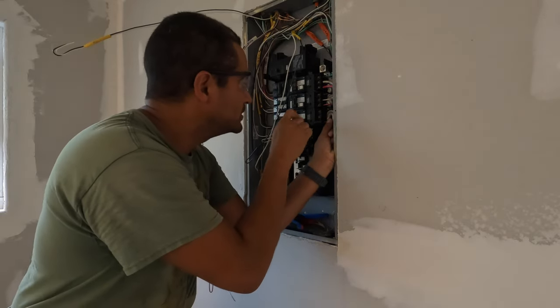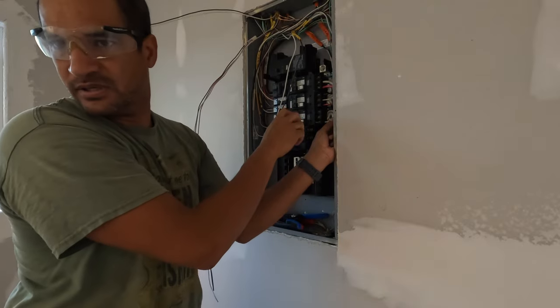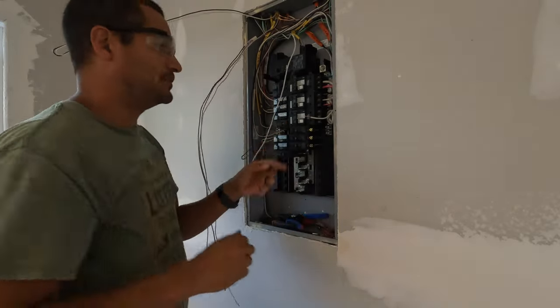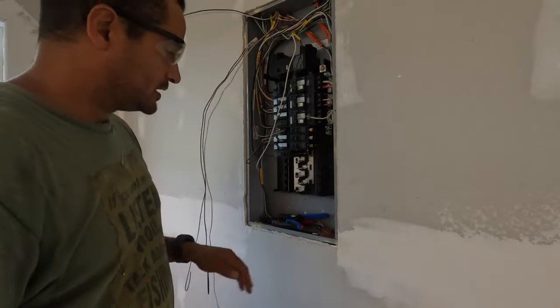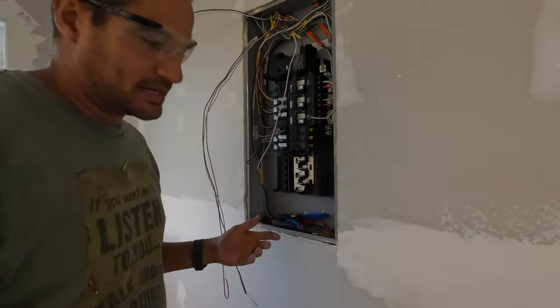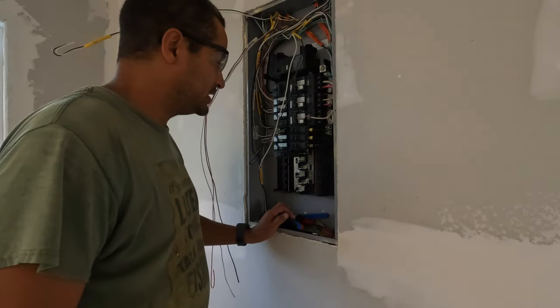So load and load — not on the common. I'm going to go find my black tape. That's pretty much it for now — I need to get a couple other breakers and then we'll wrap all this up. I don't put the panel cover on until I'm done with all the sheetrock and texture.